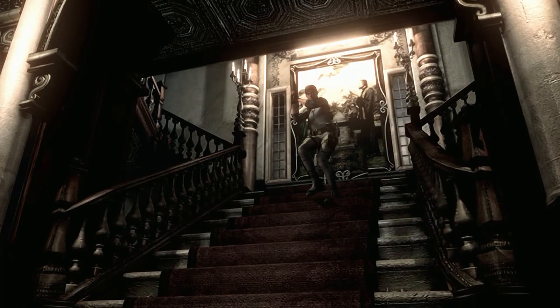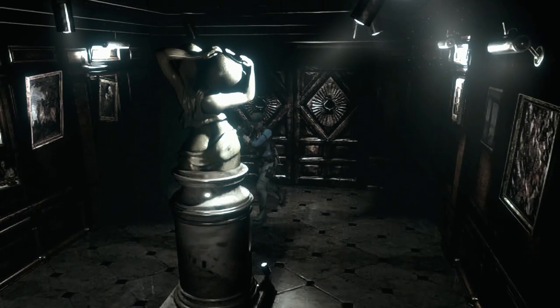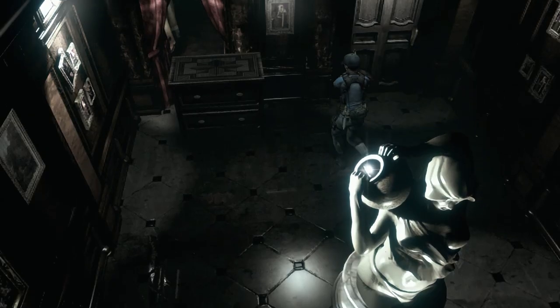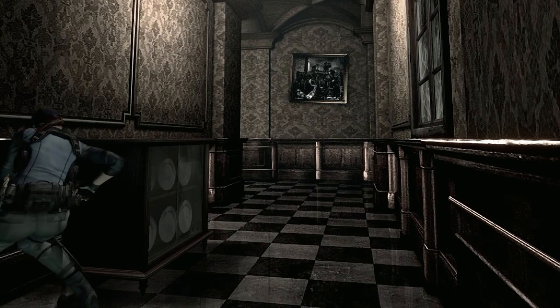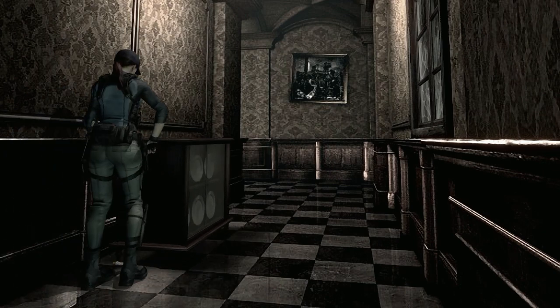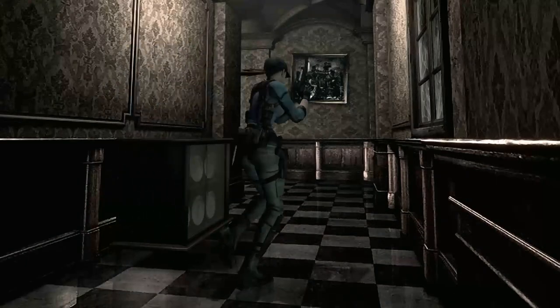Alright, so we've done what we needed to do, and now we're going to head over to the other side. Gonna break on through to the other side. It's Jill sandwich time. Alright, there's a map that you can pick up there, but we don't really need it right now. And if you went to the other side where that thing was, you can actually get another dagger, which we'll probably pick up a little bit later. These daggers, like I said, are very important as they do help us in dire need.